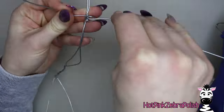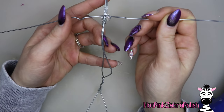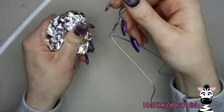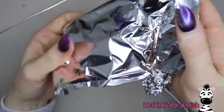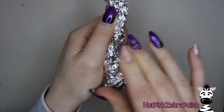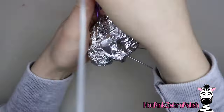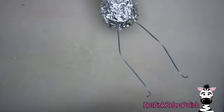And I'm going to be attaching the different stress points with some hot glue, which is also a little different than what I did before. But it just kept the wire where I wanted it to be. And because this clay doesn't have to be heat cured, it doesn't go in the oven or anything, it doesn't matter to use the hot glue. It's all good.